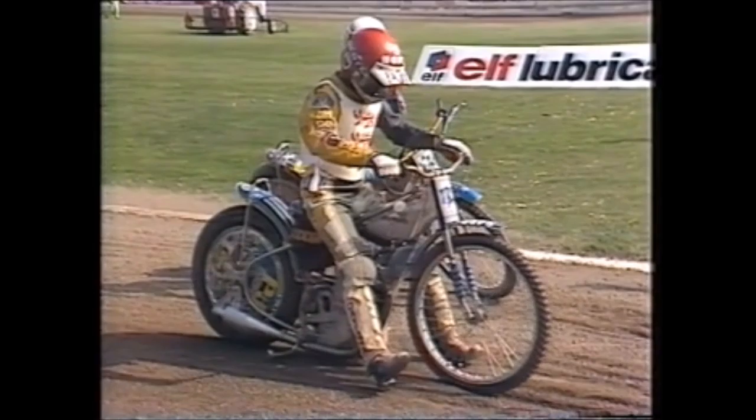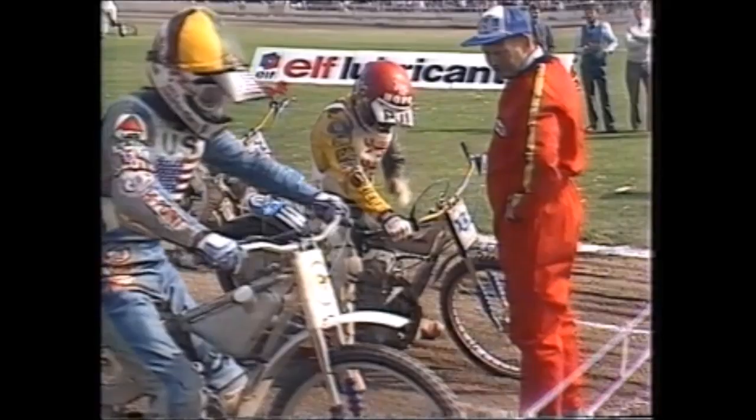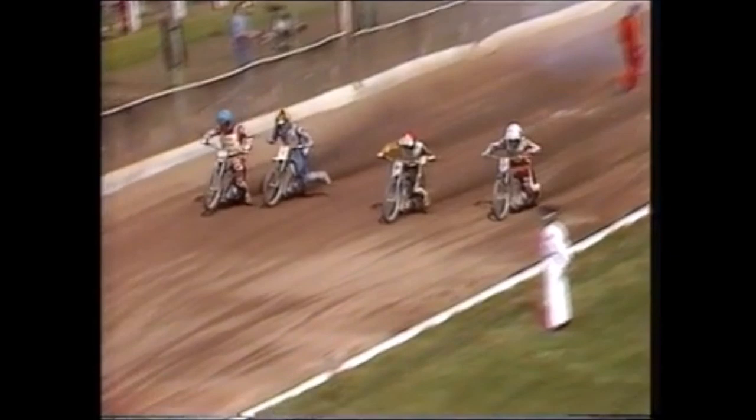He has shown some tremendous tenacity, has twice split the American pairing when they had packed together to try to team ride him out, and he's shown an awful lot of aggression — the kind of spirit that England really need now as we approach the final stages. It's still very close. This is Heat 14 and it could still go either way. The Americans — King and Cook — have been a very successful partnership.